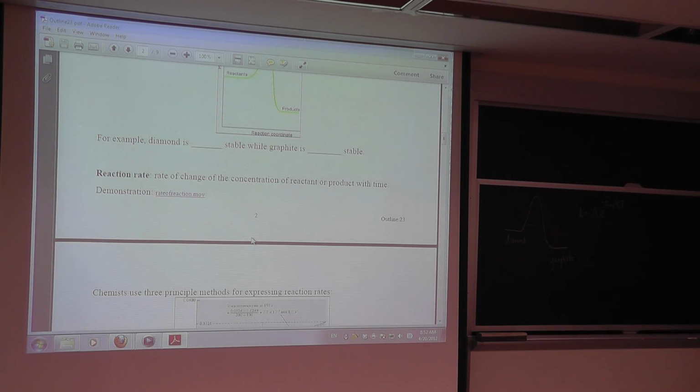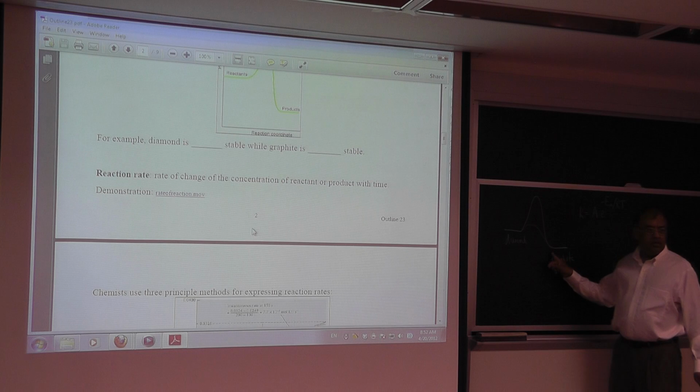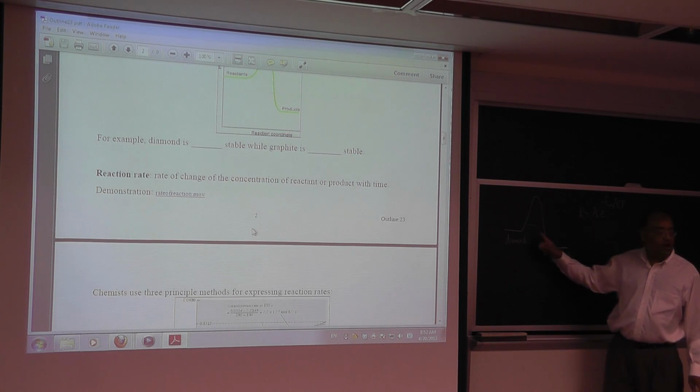Okay? So you can say that diamond to graphite is thermodynamically favorable. Therefore, graphite is thermodynamically stable. Right. And then graphite to diamond would take sufficient time and energy. Diamond to graphite conversion can take place, but it takes a very long time because the activation energy is very large. Oh, that's not diamond to graphite? This is diamond to graphite.